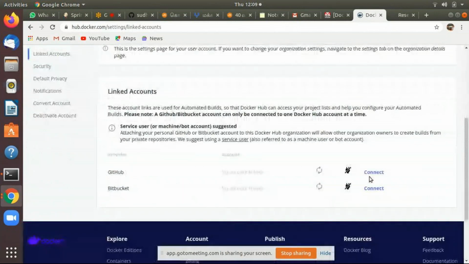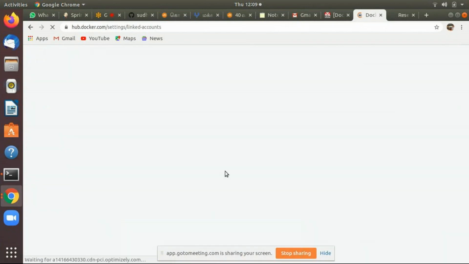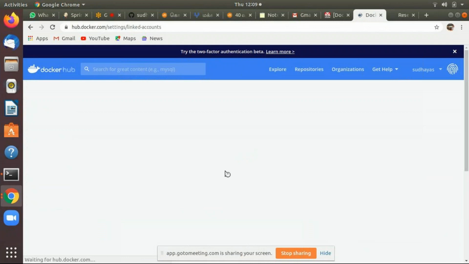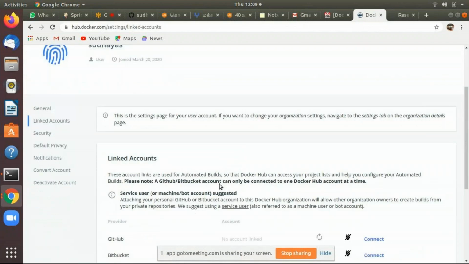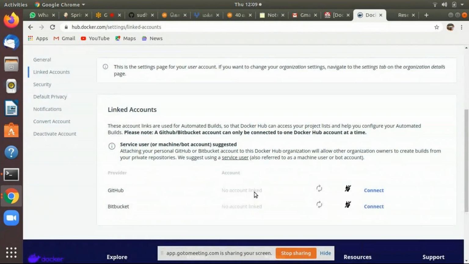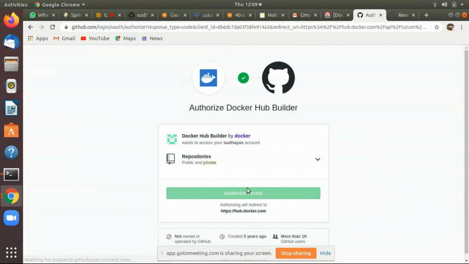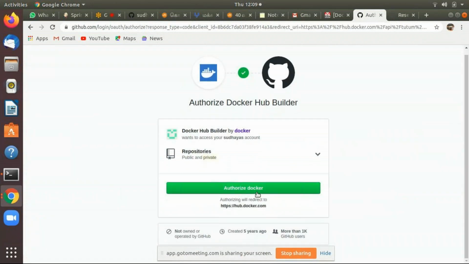Just click on that GitHub, because if you're not using Bitbucket, click on that connect. It'll ask for the authentication. Authenticate Docker.